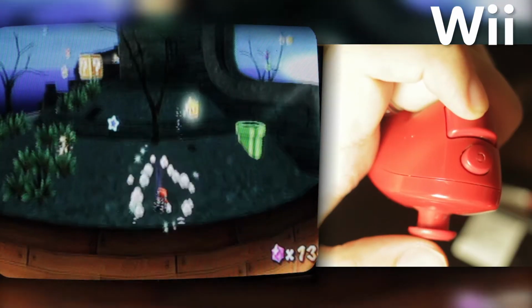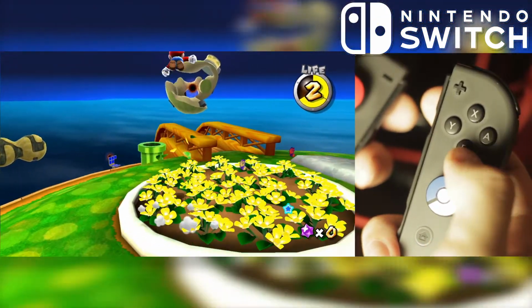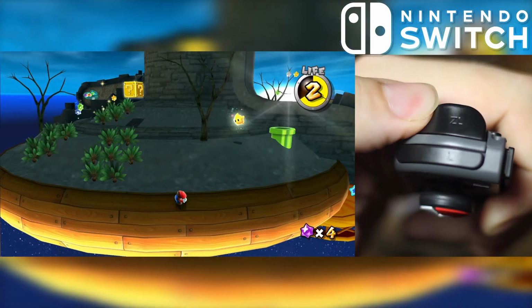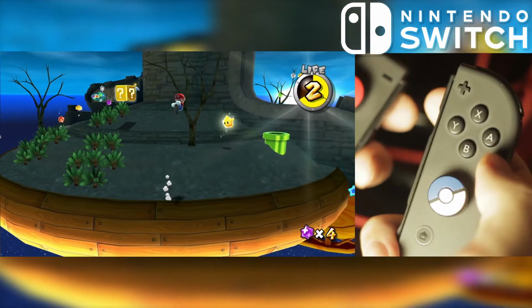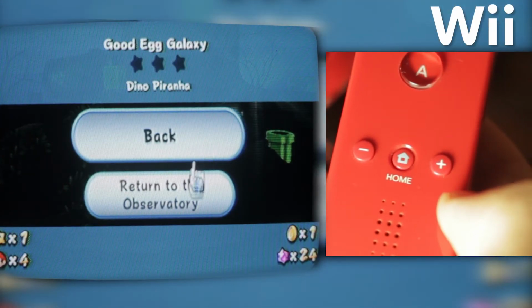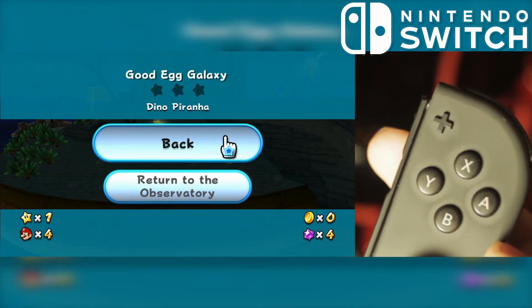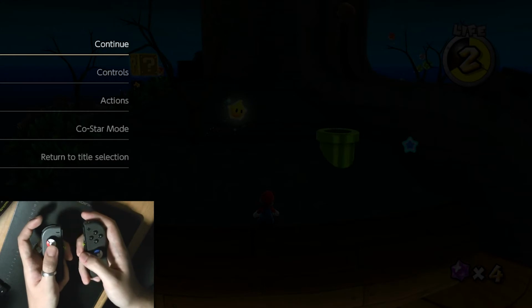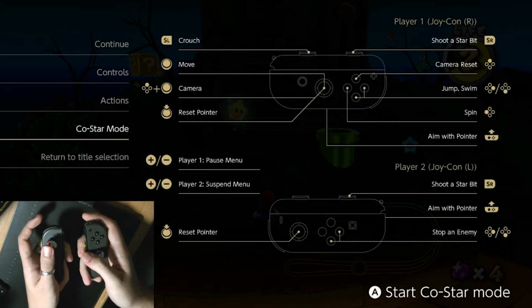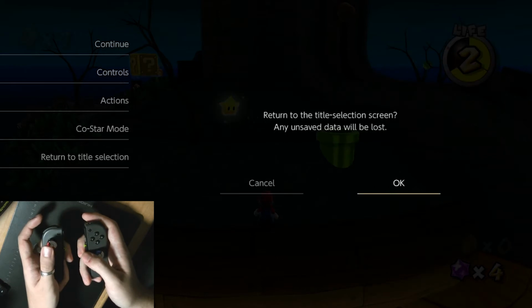while Z is used to crouch into a crab pose, do a backflip after jumping, as well as perform a butt slam. On the Switch, both A and B can perform Mario's jump move, while also interacting with the environment, whereas ZL is used to crouch, backflip, and butt slam instead. Start and minus pause the game, whereas on the Wii, start pauses the game here, and minus opens the mini menu to unpause, check controls, see advanced movesets, enable co-op mode, and return to the title screen.